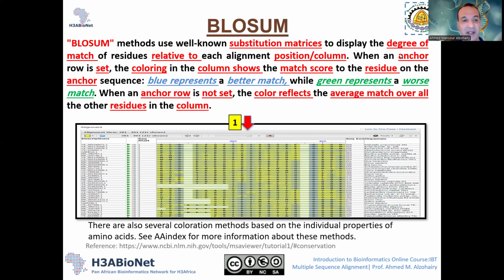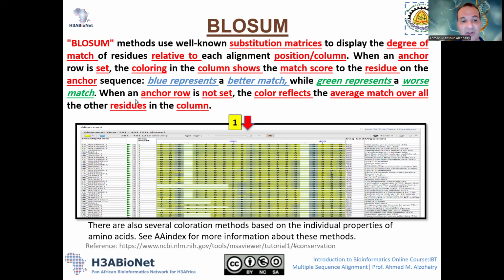When an anchor row is set, the coloring in the column shows the match score to the residue on the anchor sequence. Blue represents a better match, and green represents the worst match. So you have two colors which represent the extremities: blue for better match and green for the worst match.